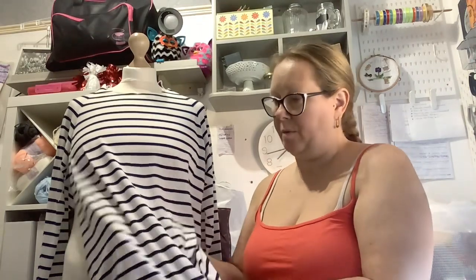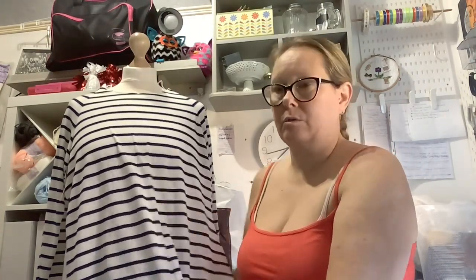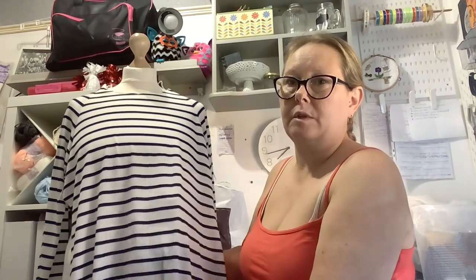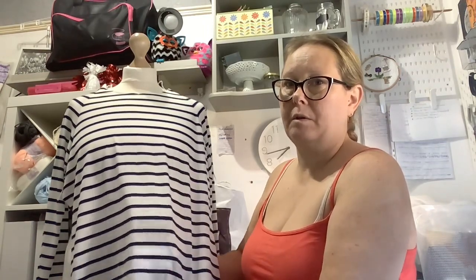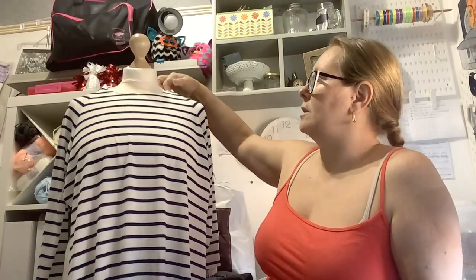Because it's jersey and it's a thin jersey at that, you probably see my hands through it. Let's have a look, see if you can see this through better. It's not that safer. I can see it a little bit there. This has been a nice sew as well, to be honest. It's quite simple.